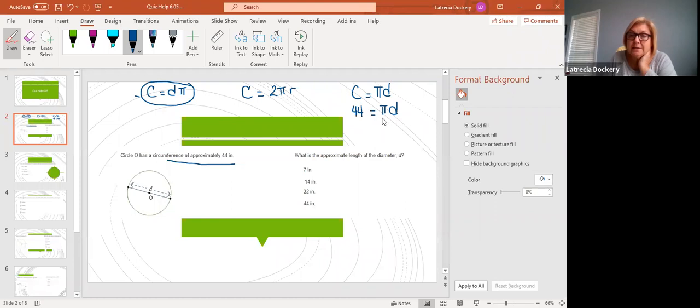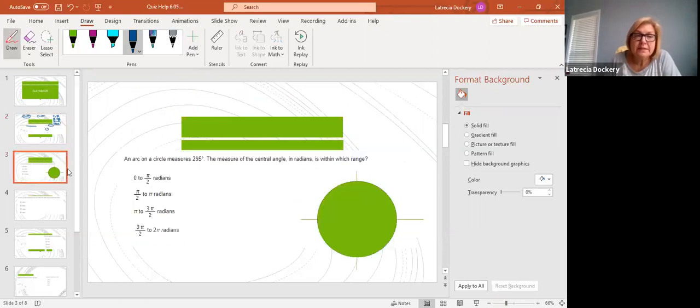All right, so we want to isolate the diameter, so we're going to divide by pi, and I'm just leaving the pi symbol in here because we're just going to stick that into our calculators, right? We're just going to put it in just like this. We're going to say 44 divided by, hit the second button and then the caret button, as we call it, and it's going to give us pi, and then hit enter, and it's going to give us 14.00563499. Okay, it's an approximation. So it is going to be 14 is equal to diameter. All righty. Pretty simple, right? Had we been given the radius that we wanted to find, we would have simply done this and divided by 2 somewhere along the way.